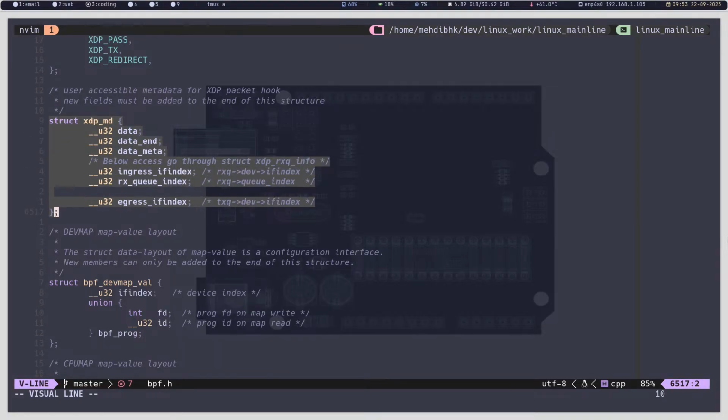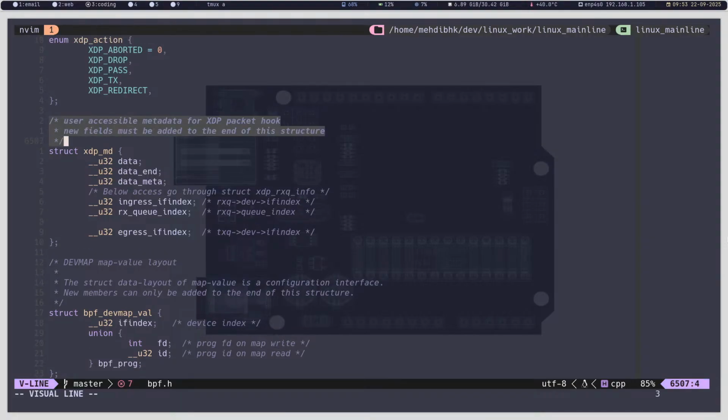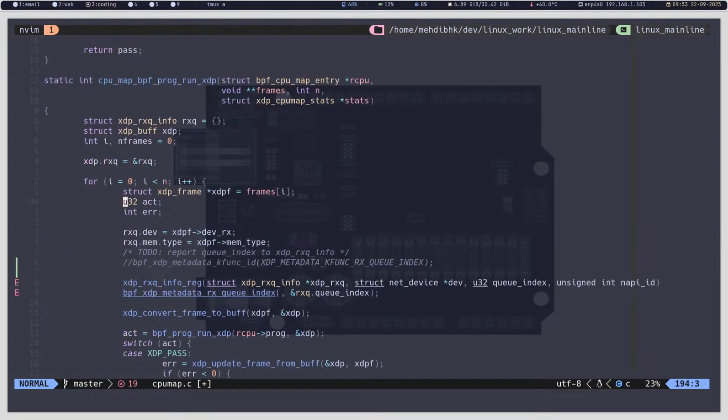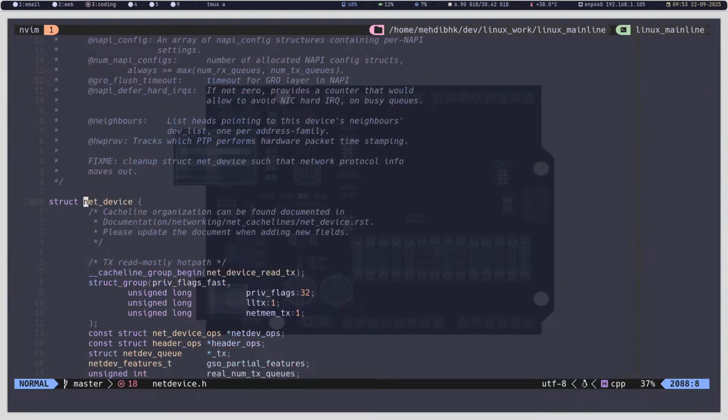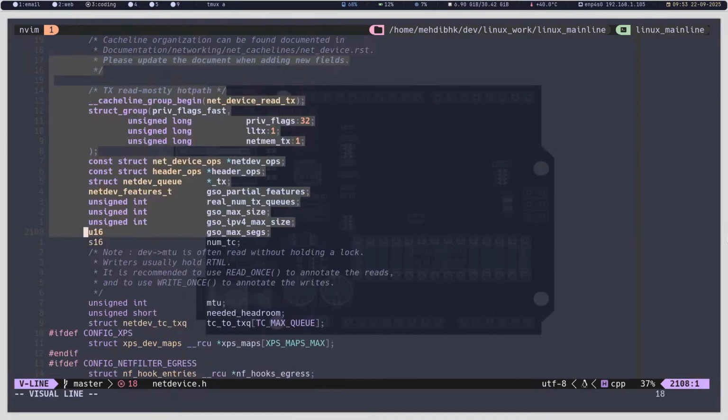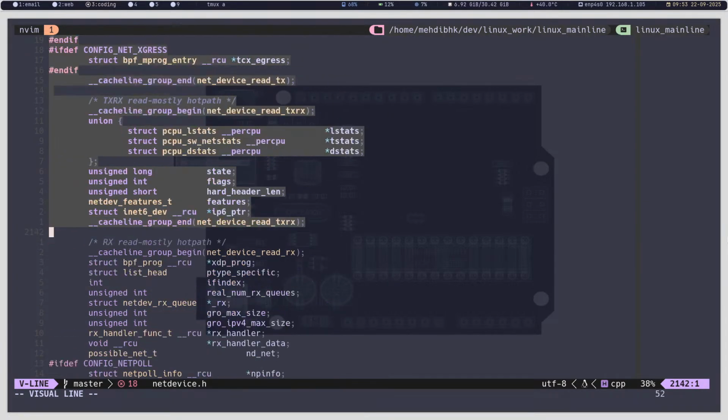I don't think I can have it because it says that it's user accessible metadata for XDP packets hook. I still don't know how I can use it. Anyhow, yeah, it's a little complicated. I know. I think there is anything important in here.